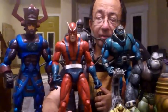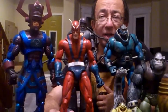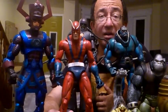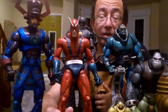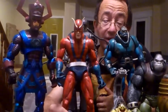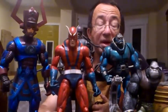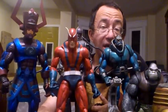There was also a Sentry, 2 versions. And then we also had a couple of other characters. They escape me at the moment, but nonetheless it contained at least around 7 or 9 characters altogether. You had to collect a lot of pieces for this one, but in the end it was worth it. He is actually going for quite a bit of money lately, but it's worth it if you can get it and if you can find it at a good price.